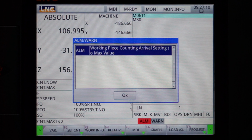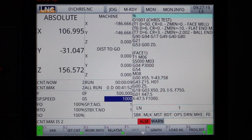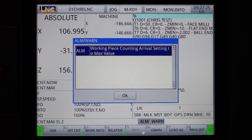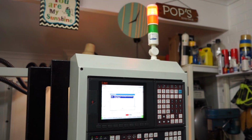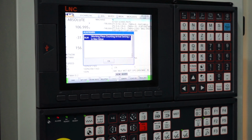Now, if I try to reset that, nothing works. It will not reset, okay? It's still out on alarm. So if I try to jog it, it just won't move. It's dead to the world. Nothing's moving here, okay? I can't reset the alarm, nothing happens. I'm going to reposition the camera to show you. You can see the top of the work light there, that it's in an alarm status. Just take it back down to the controller. We'll zoom in a little bit. So I'll get you on this side angle.